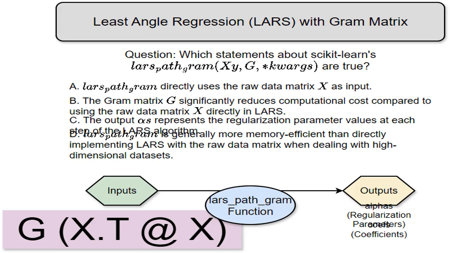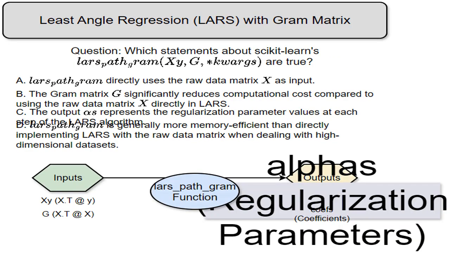These are the different values of the regularization parameter. Think of it like a knob controlling how much I'm penalizing complexity, that the LARS algorithm tries out at each step. The output gives you the sequence of these values, how this knob changed during the solution process. This is the Sklearn function that I use to perform least angle regression using the gram matrix. I'm using this special function because it's more efficient, especially for big datasets.